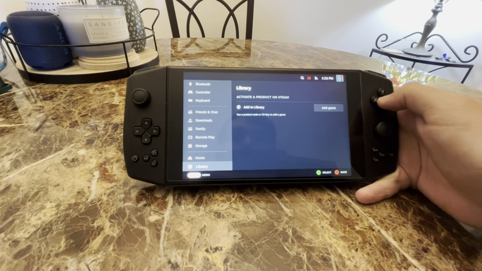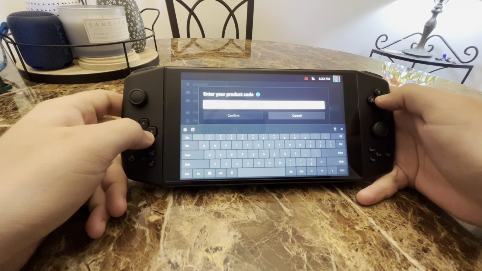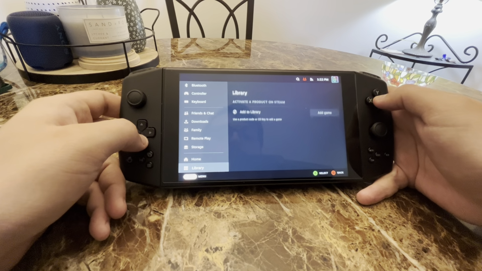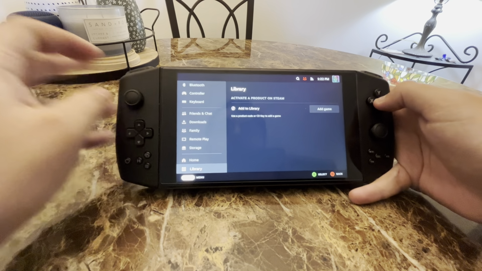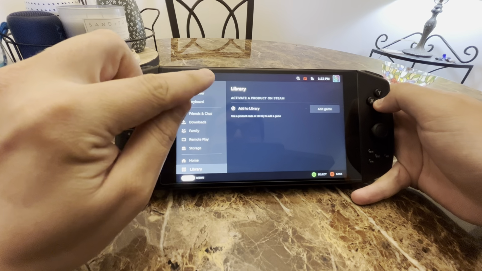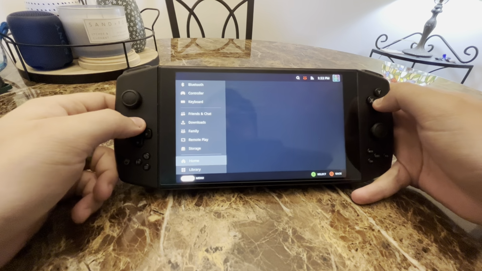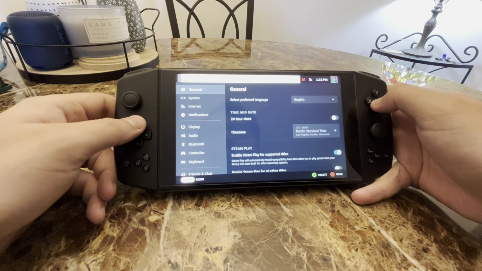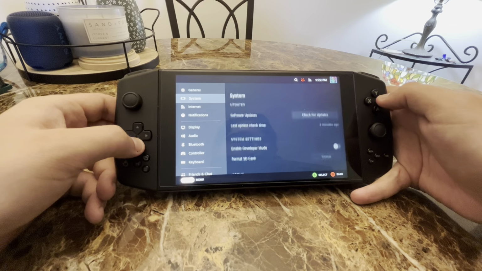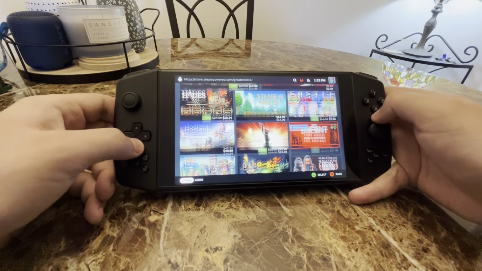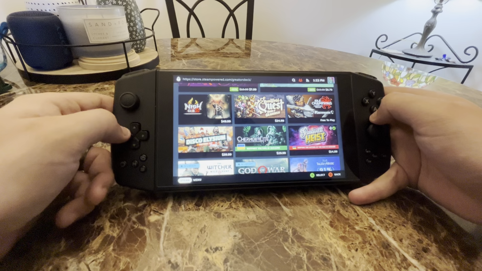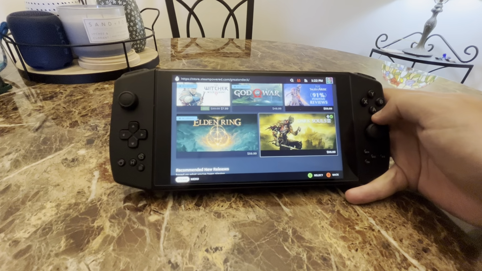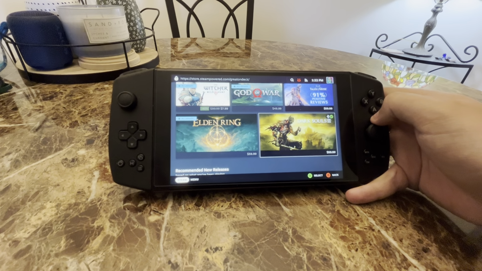So add a game via code, right? So that's interesting to me because I know on desktop Steam, you can add a non-Steam game. I wonder if we're going to be able to do the same on the deck. I would assume you'd do that from the desktop mode. You'd open up Steam from the desktop and then add the non-Steam game. And that's how I've seen people doing it.